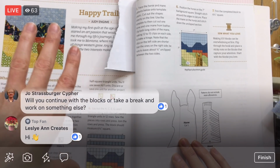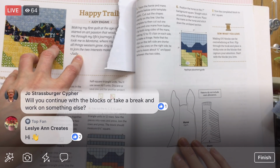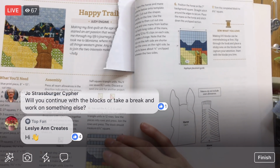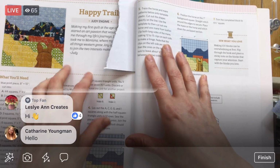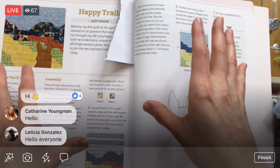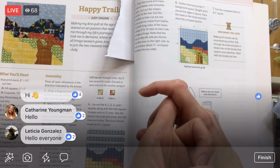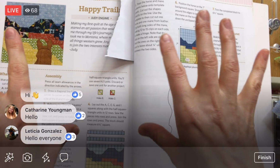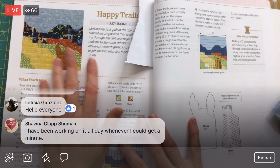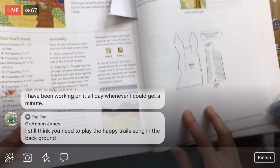I'm gonna continue working on the blocks, but I am going to start peppering in some other projects. So I'm still working on this embroidered book cover, just finalizing the pattern. That kind of got halted when we got Target, and we've been working on getting all the Target stuff into stores. But now I think this next week I'm going to be back on that project. So when that's done, we'll do some embroidery, and we have other quilt projects that we want to work on, the Granny Squares quilt, and I want to do a lot of fun little projects as well. So we'll continue to work our way through the book here, but I do want to start peppering in some other projects as well. So all right, you guys, let's keep going here.